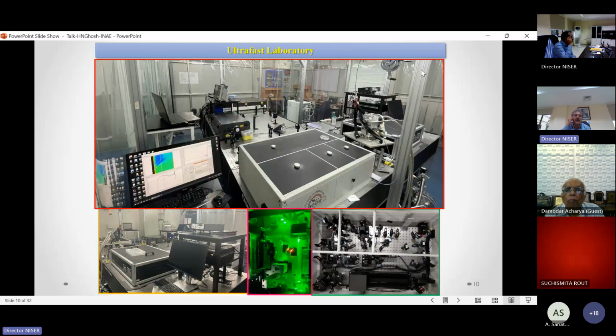So this is the big laboratory actually. Right now we are also trying to develop a similar laboratory in Niger, and my students are in the process. Eventually there will be a state-of-the-art technique developed, and the technique which I am telling you is unique in the country. Nobody has this facility, where not only at ambient temperature, you can also do measurement at 5K.